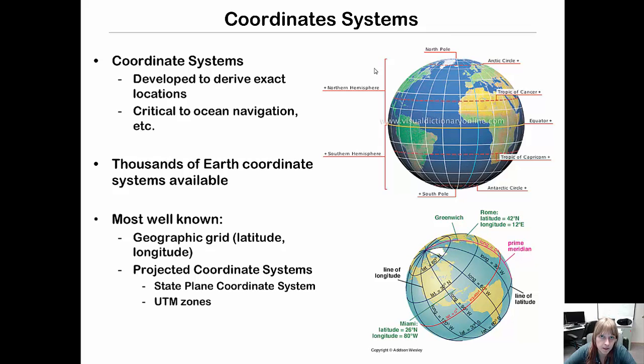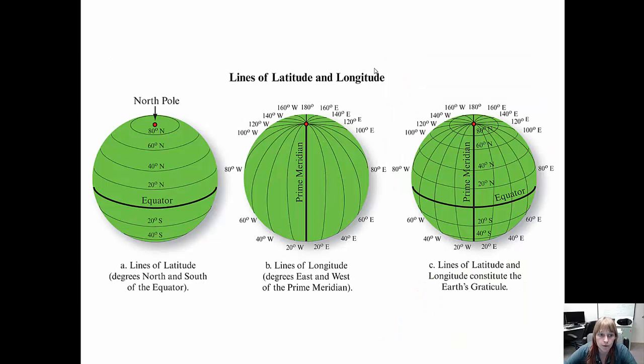So the geographic grid specifically is lat long. You guys have gone over that in class or in the online presentations. And then you guys should have also covered a little bit about the projected coordinate systems like State Plane or UTM. For lines of latitude or longitude, you either have the equator as the 0 point for the lines of latitude, or you have the prime meridian as a 0 point for longitude.